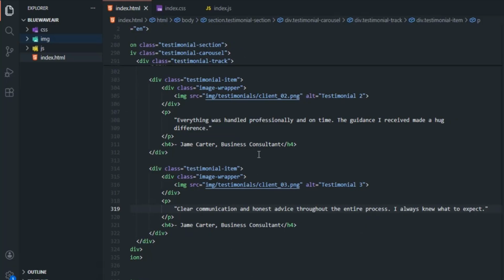So in the paragraph tag, the third client said, "Clear communication and honest advice throughout the entire process. I always knew what to expect."